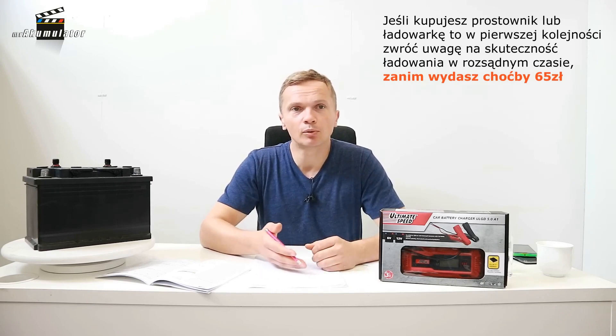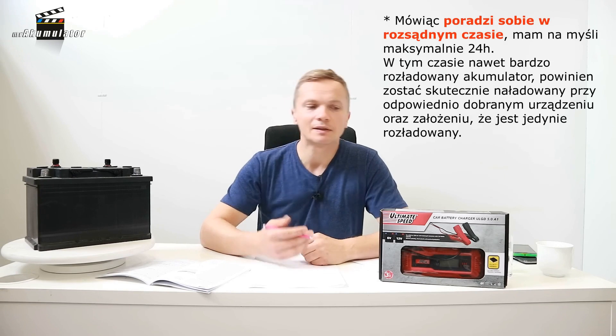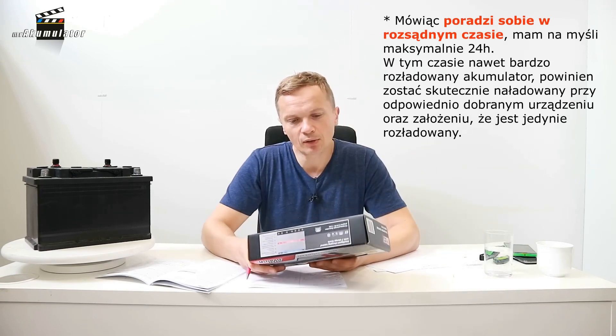Is it worth buying or not? Personally, I am in favor of effectiveness when it comes to charging. I would like to connect a deeply discharged battery on Friday afternoon and have it ready by Sunday, or connect a slightly discharged battery on Saturday afternoon and have it ready Sunday morning. In my opinion, this charger does not meet those criteria. It's a really cool gimmick to get you to buy it. However, claiming that this charger can handle batteries from 1.2 to 128Ah is wishful thinking. Now this charger will go to our friend Titus who will disassemble it, check if he can improve this engineering idea, and we will see what he does. Maybe Titus will do such tuning that this charger will become something amazing.